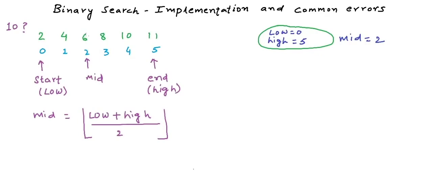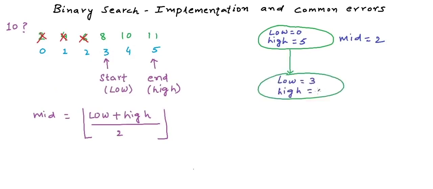No, it is not. Now we see whether this element is greater than the target element or less than the target element. Now 6 is less than the target element, which is 10. So we discard 6 and all the elements before 6 because they are also less than 10, and we shift start to point at index 3. So we go to this state, lower index 3, higher index 5, and now we search for our number in this part of the array only.